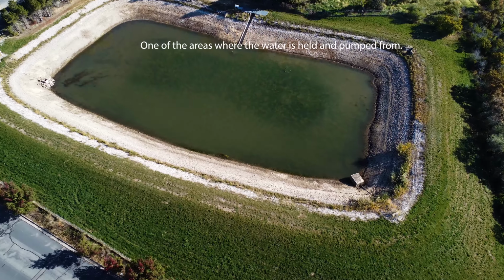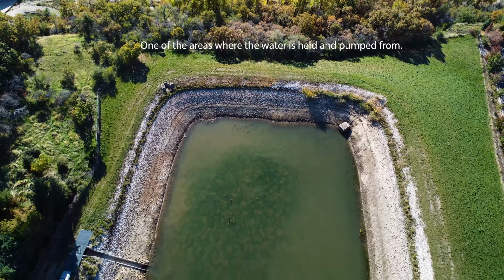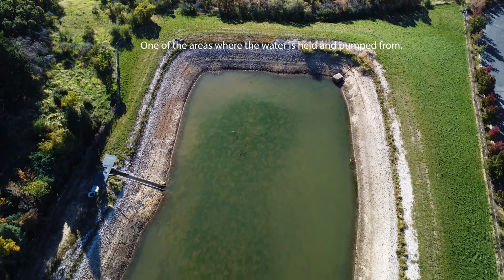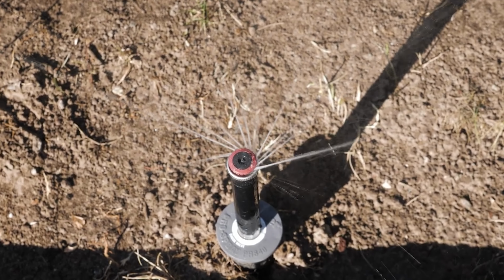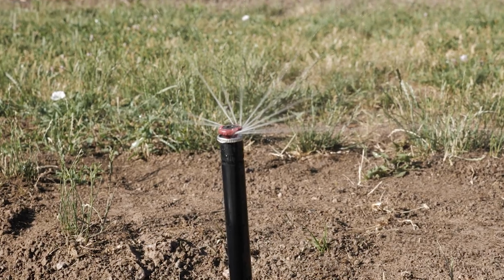Most of the time, this is owned and operated by privately held companies that you pay X amount into every year, and they charge the lines between set dates of the year. It's kind of nice because you just pay one amount for the whole year, and in theory, you get to water as much as you would like.